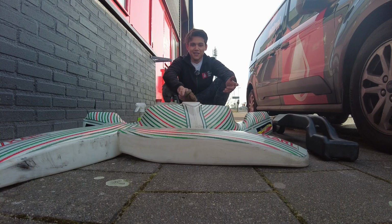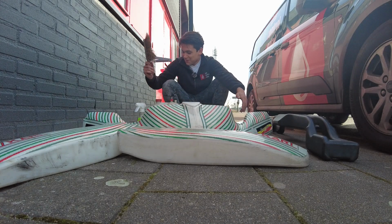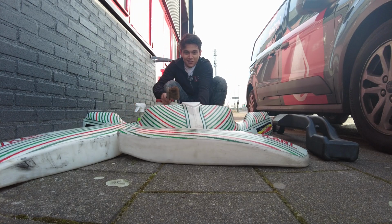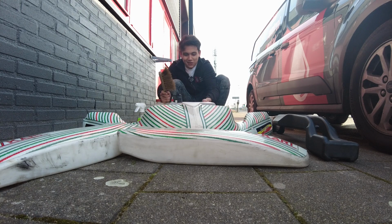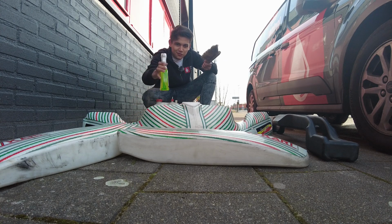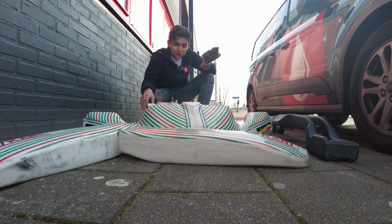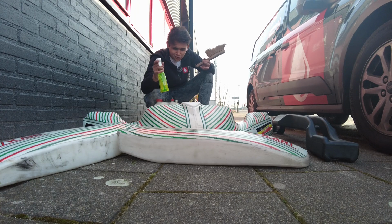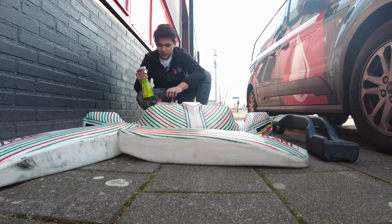Alright guys, so we're now outside. I'm going to clean all of these side pods and of course the steering wheel right here. The things you will need for that are a tub of warm water, which you have just seen, some sort of brush, you can also use an old paintbrush, and some sort of degreaser, which I have right here. The first thing you gotta do is just spray everything with this degreaser and let it sit there for about a minute.